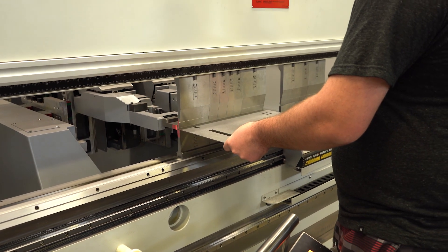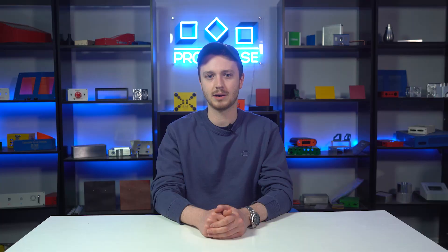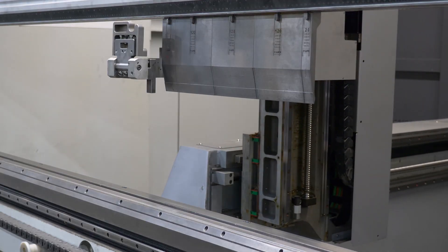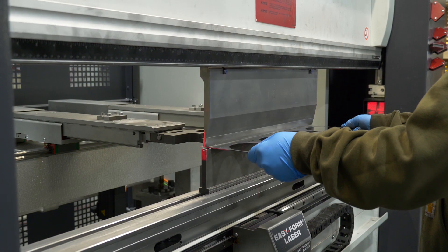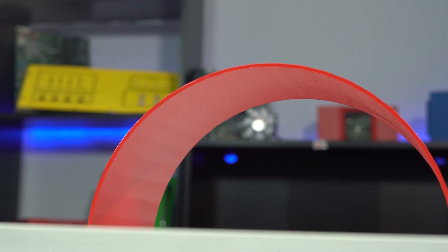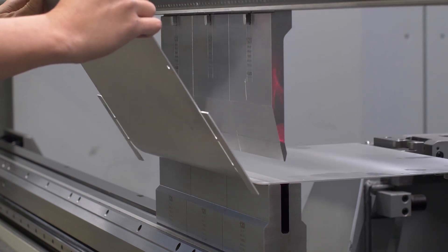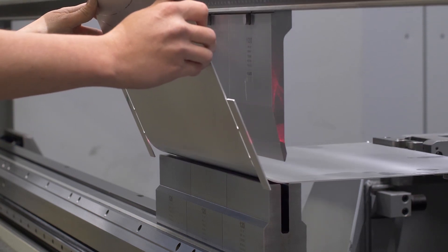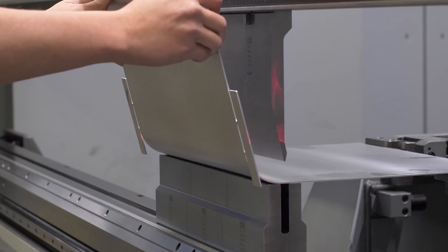The next type of clearance is bend tolerances. Most of our sheet metal flat patterns that we cut on the fiber laser are then deburred and bent on one of our many bending machines. These machines all have a possible bend tolerance of plus or minus ten thou, which means if you're bending a one inch flange, it could be anywhere from nine hundred ninety thou to one inch and ten thou. This is probably our largest tolerance and is the main reason why we typically design all of our assemblies with a minimum of a tenth thou gap between mating surfaces. With stacked or consecutive bends comes increased bend tolerances — more bends equals larger gaps between your parts.